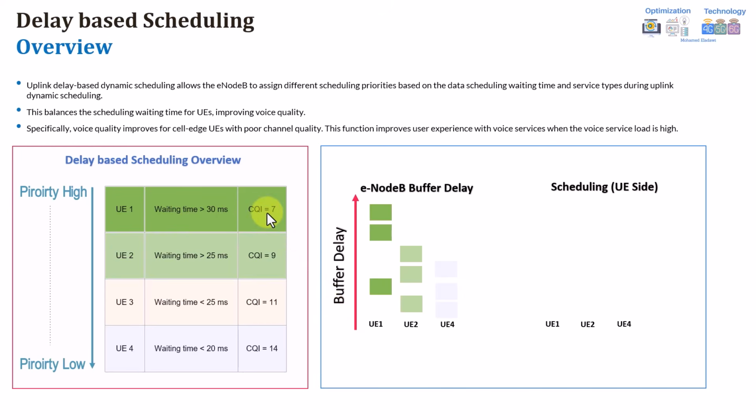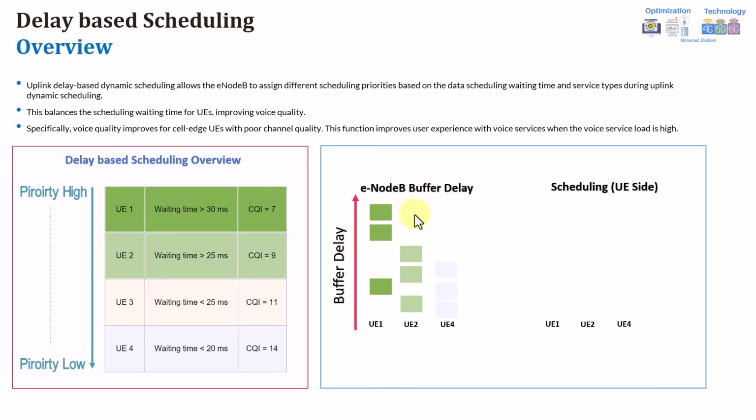It has a poor radio condition. It can be in downlink or uplink, but I'm just giving an estimation like that to show that this user is kind of an edge user. If you look at this buffer delay, the arrow here indicates that the buffer delay is very high. Whenever the packet is up here, it means the packet has been waiting for a long time.